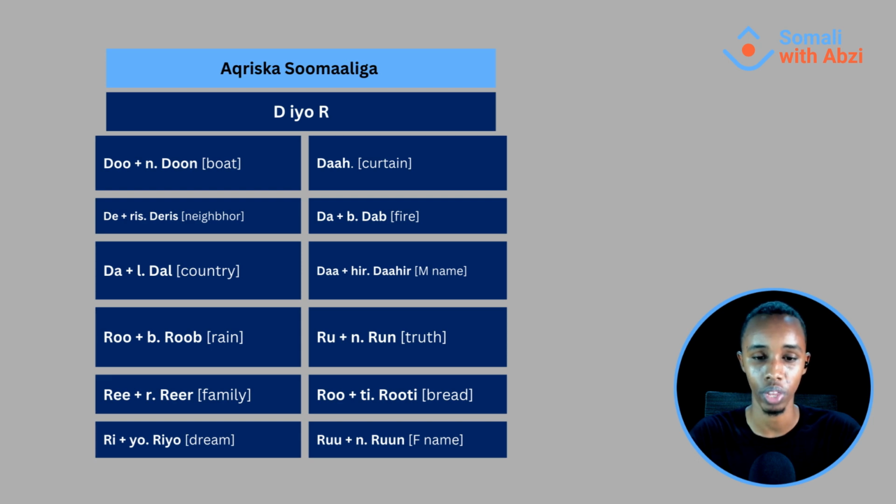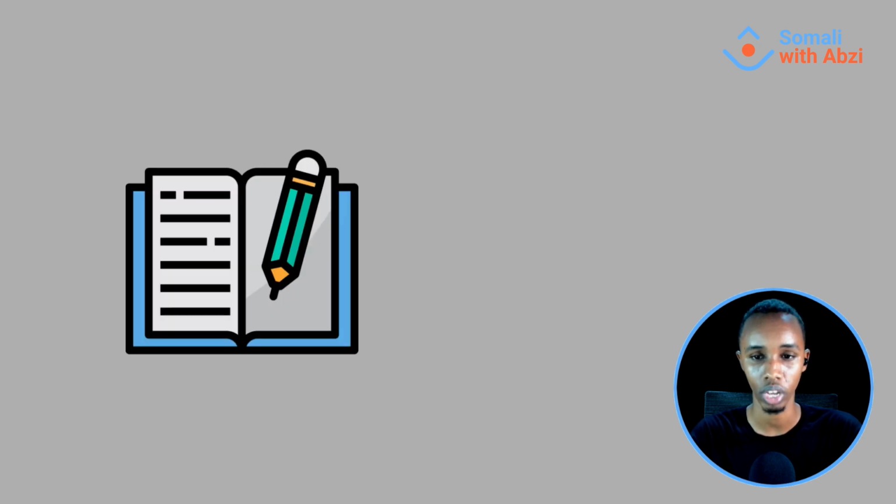Now let's go to the next part. The Somali writing da and ra. Let's practice writing together. I'll say some words, so take your note and write them down. It will be 10 words. After that, I'll say and show you the correct answers on the screen. Are you ready? Let's begin. The first one is dal.